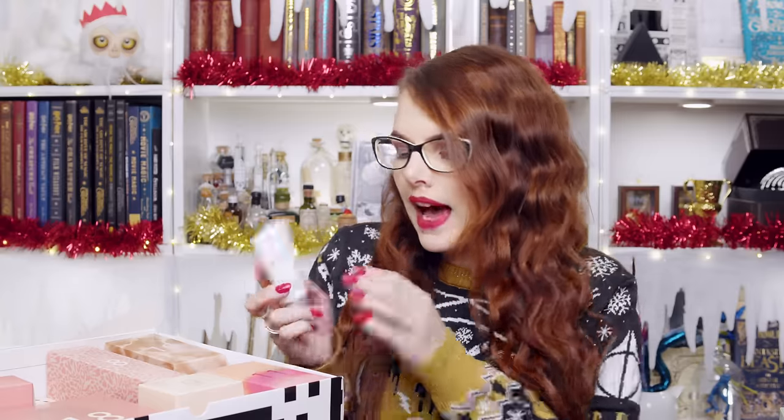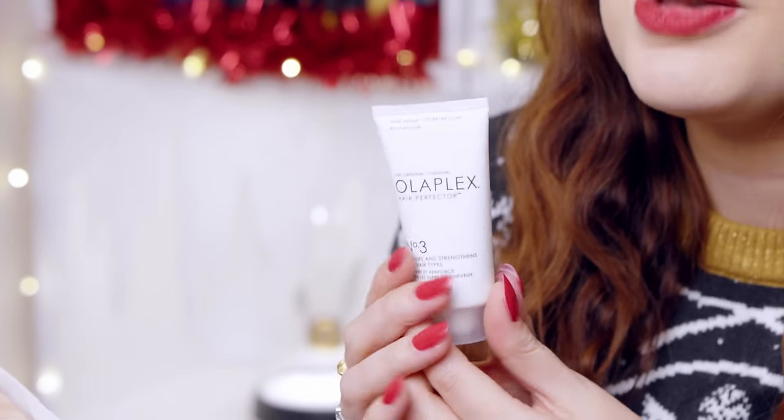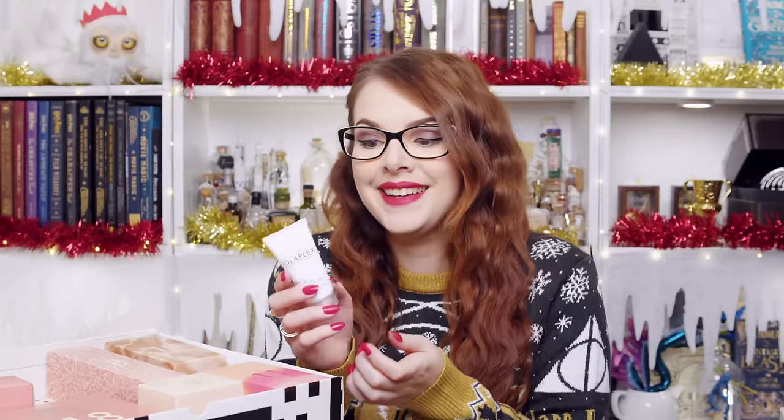Day number seven — I've always wanted to try Olaplex. This is Olaplex Hair Perfector — it repairs and strengthens all hair types. You can use this once per week for damaged hair. My hair's definitely damaged — remember when I had Weasley hair and it was bright orange? I think from here downwards is all bleach damage. For damaged hair, two to three times a week. Apply on damp towel-dried hair, a generous amount from scalp to ends, then leave it on and rinse. I am so excited — this stuff is expensive.